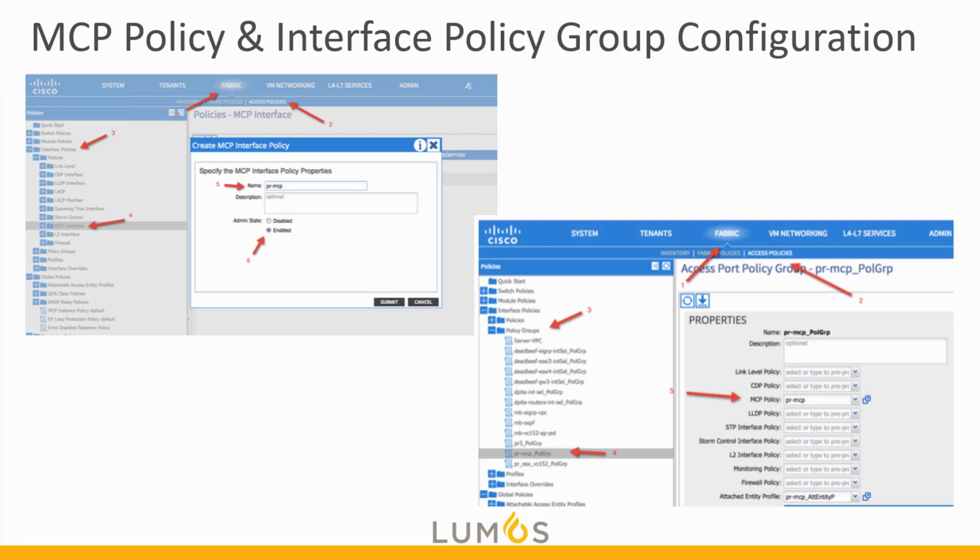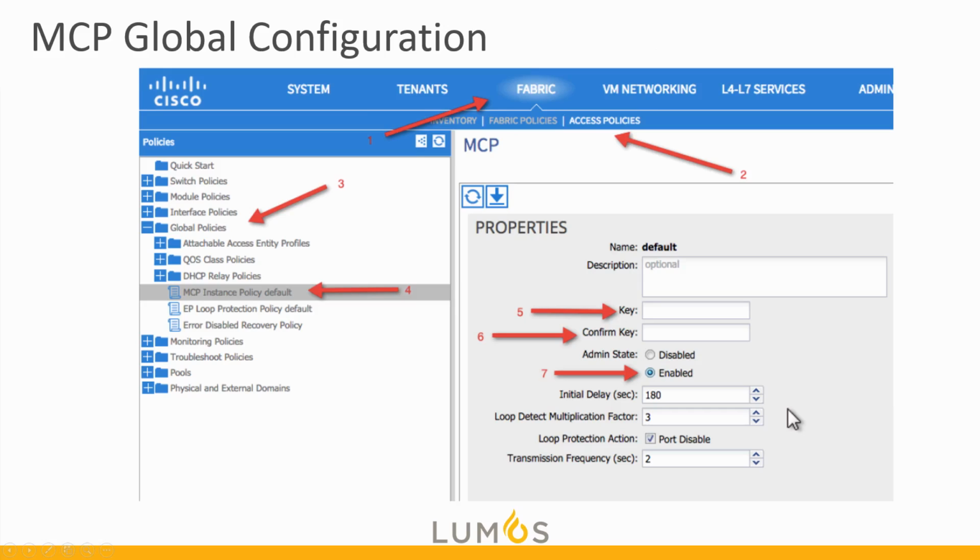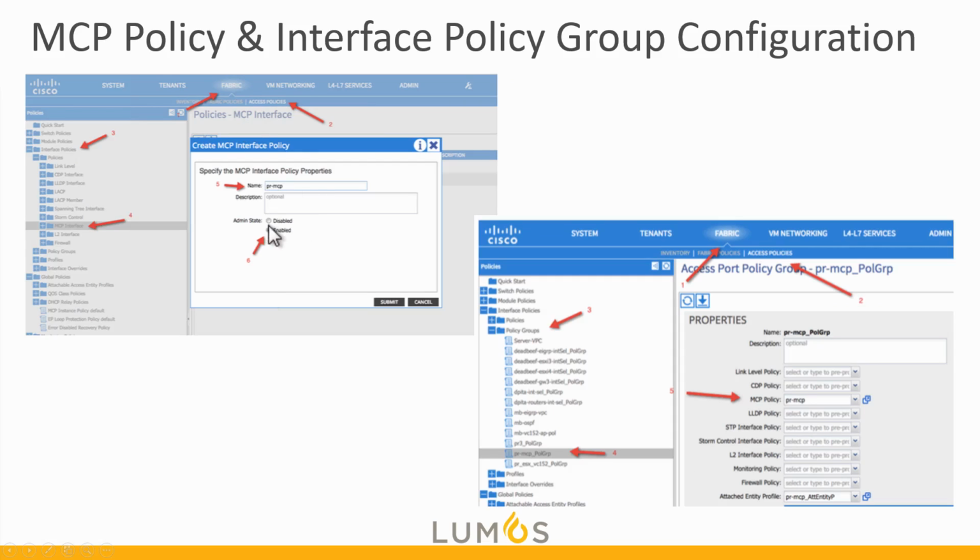You can customize that. Then under fabric access policies, under interface policies and the policies, we have our MCP interface policy. And this is actually enabled by default. So really the default value is part of the default fabric interface policy group, even if we don't configure it. But again, even if this is on, if the global policy is not enabled, then MCP is not enabled. So it's a good idea to configure this once and for all on all of your devices, and then not to disable it on your ports that are facing external switches.